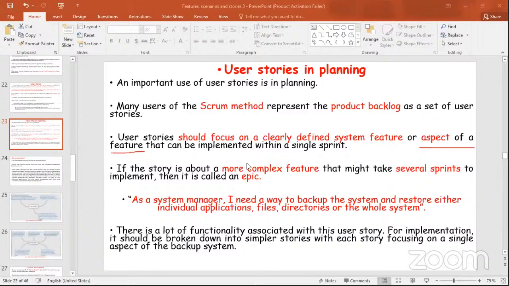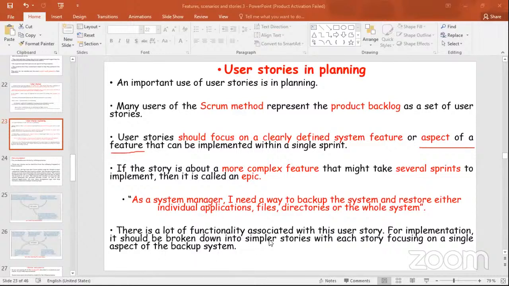So this is one feature of this whole system, but that feature can also be broken down into several aspects. If you cannot finish implementing the requirement of that feature that is broken down into bits, then that is called an epic.